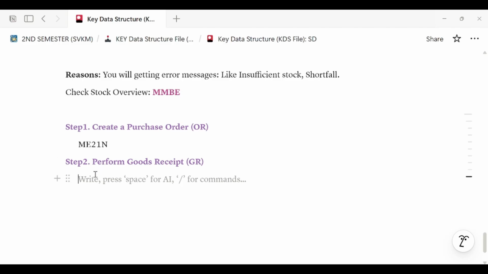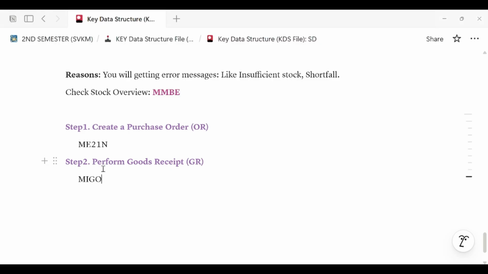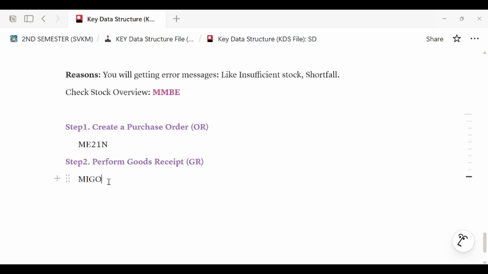We have the T code ME21N. After giving the formal purchasing request, the supplier sends material to your location and you receive it. For that, use T code MIGO to accept that material.